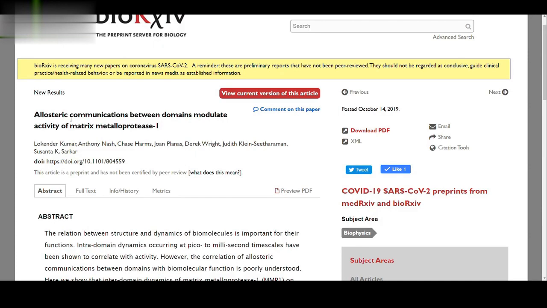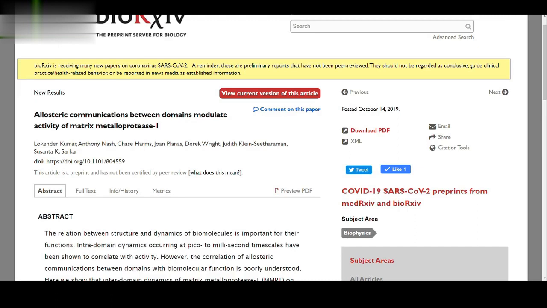If you are not familiar with allosteric communication, you are not a perfect audience for this one. You need to be at least an undergraduate or a graduate student to understand this article. So we knew that we are focusing on this particular audience, so we used that particular word.